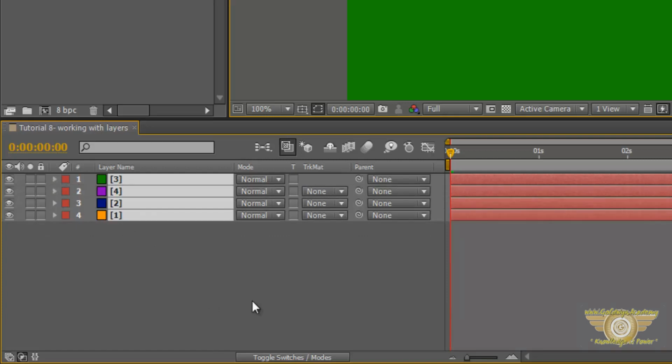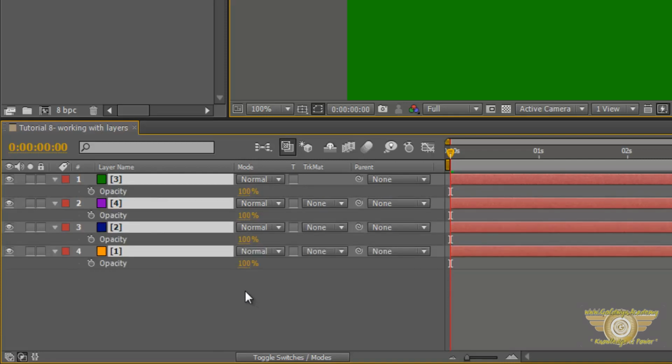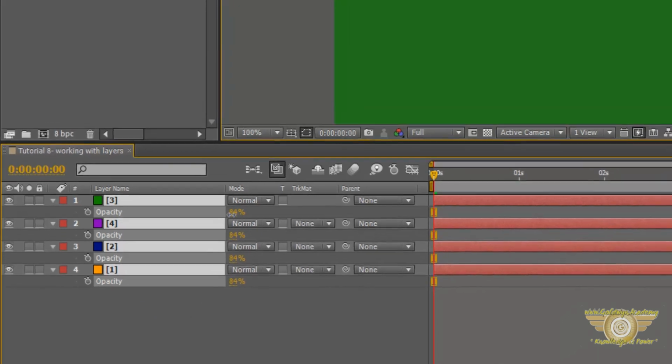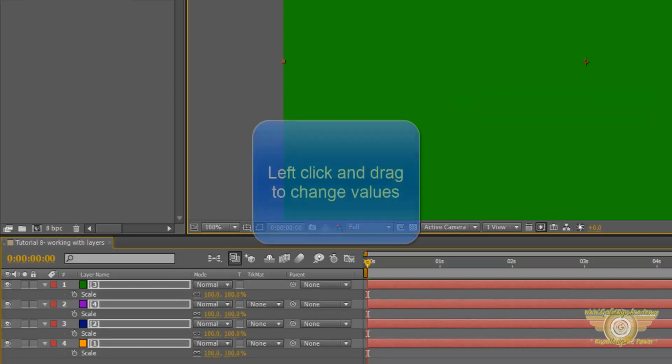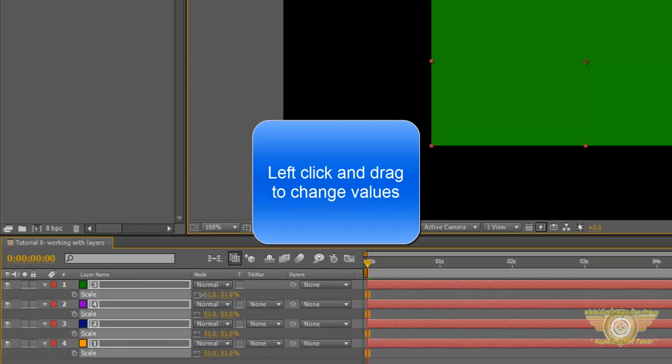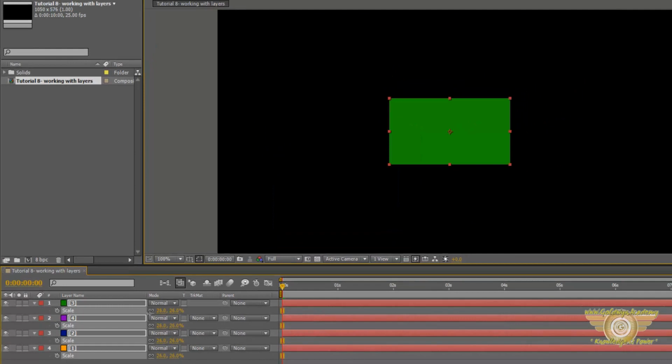Now just select all the layers, press T on your keyboard and it will open up for all the layers. If you want to change any property, do it in the normal way. Click, move your mouse and the property will change for all the objects. As you can see, since all the objects are selected, if I change the opacity, the opacity of all the objects is being changed. For now we don't want opacity, we need to change the size. So for size, press S, scale will come up, and then let's bring that down to 25%.